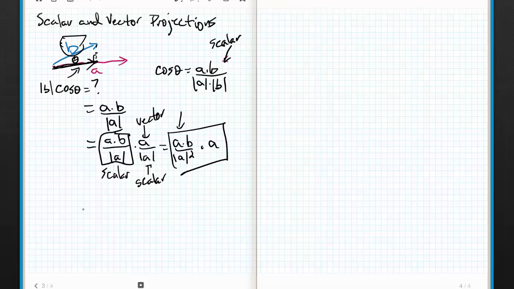Now there's a little bit of notation that I want to address with you guys really quickly. It won't take long, I promise. A dot B over the magnitude of A, which we know is the scalar projection. The way that we write that is comp with a subscript A, of B, kind of like a logarithmic base. The way I think about this is that B is projecting onto A. A is sort of passively sitting there, and B is doing all the work, projecting its parallel component onto A. That's the little mnemonic. That's the only way I can remember it. Otherwise, I screw it up.